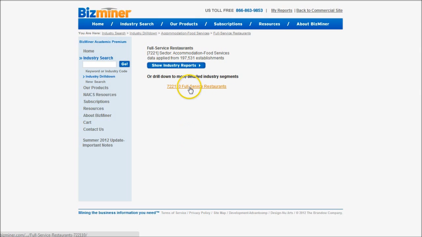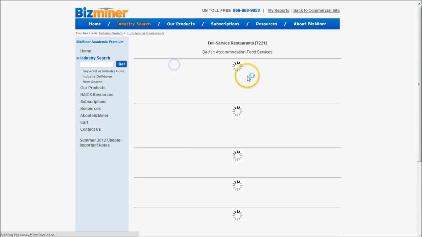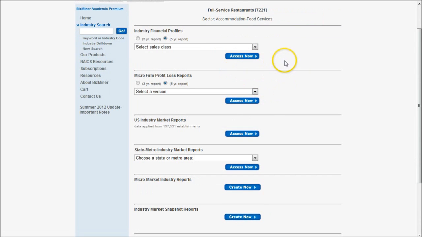industry reports there. I can also drill down, but be forewarned, the more data you have, the better off you are. The more granular you get in a particular small area, you may get some kind of sketchy data there. So the more data you have to work with, the better. So I'm going to click show industry reports. And here's where you can go in and look for a variety of information.